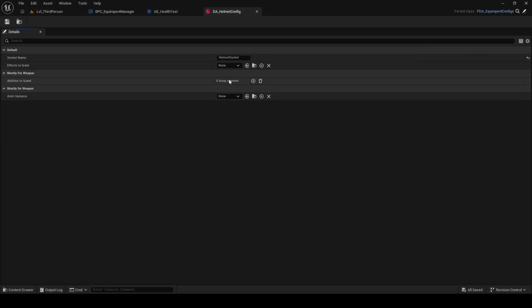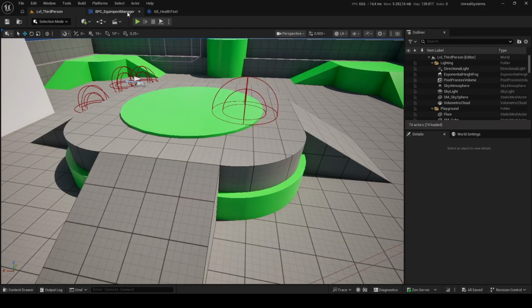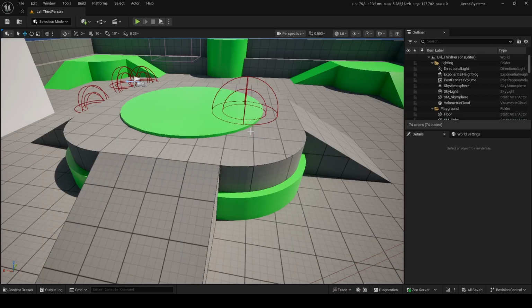Like, what if the helmet doesn't give health and gives something else? I need to make a gameplay effect and have unique stats and unique gameplay effects for each item. So I will try in the next video to give effects in a more dynamic way.